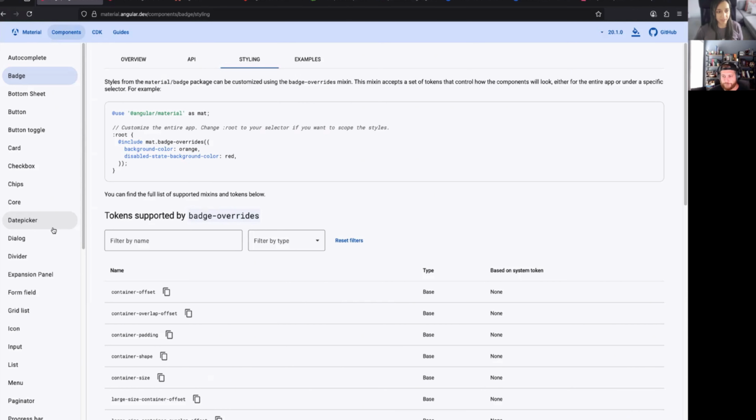Yeah, well said, Kyler. I think it's a great way to get started for sure, and a great option for enterprise apps, but also probably not enough. I think one of the biggest complaints by everyone has been we need more components. We need more things that can be used directly from the Material library, because as we will see, some of the other libraries have a massive amount of options available in terms of theming and customizing, and just the number of components or options available. So that's one thing the Material library lacks in.